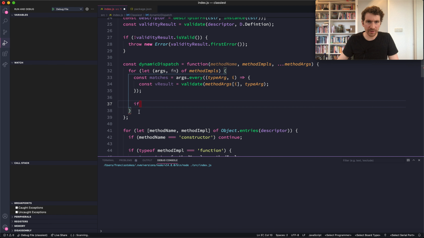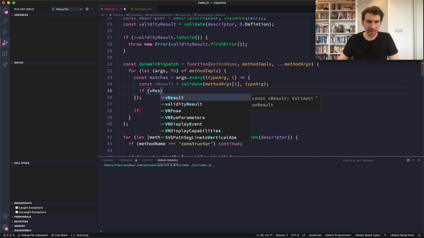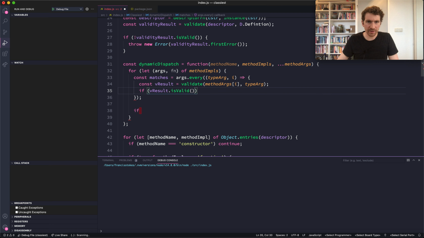Okay, we're not quite done here, of course, because we've got the result, and here's where we need to check the result. So if the result is valid, that's the only thing we care about. Actually, we can just return result is valid. We don't need any other information from that. And I guess that means we don't need to make an intermediate variable either. So let's just return this, and then we can take away this and just return an expression instead. Still spread it on two lines, because then it's a little bit easier to read.